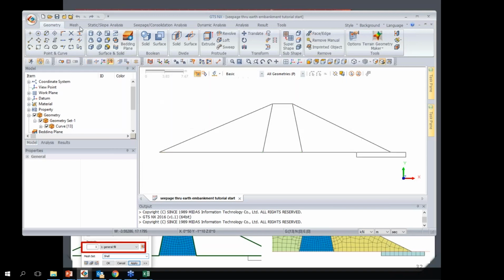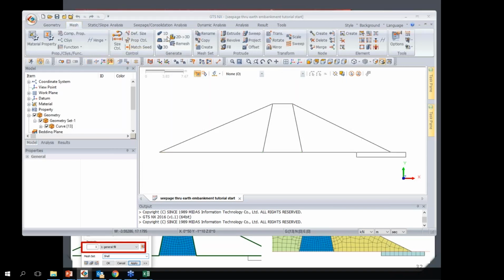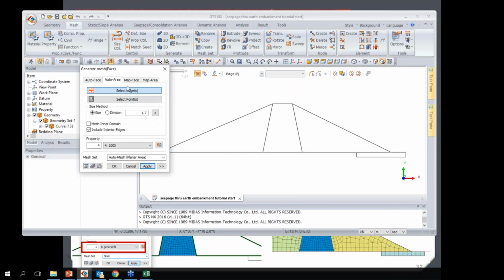We would now be able to proceed to mesh. We would do the area selection. So for the core, what we want to do is use just a smaller size. In this case, we're not going to use size control. We can just change the size of the elements by region. So we would have the initial or the general core with this general property.